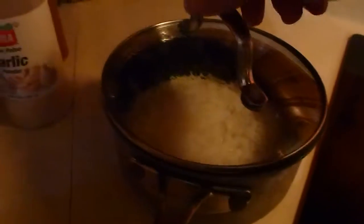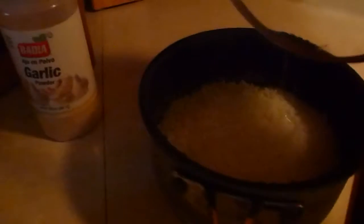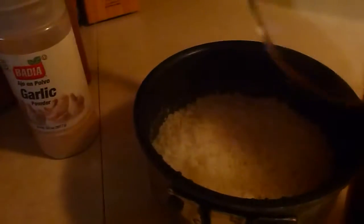Okay, so it's been about 10 minutes, and I'm sorry, it's been sitting off the heat for 10 minutes, just sitting. It simmered for 10 minutes, and now it sat for 10 minutes. And here, let me try to get this where the light's a little better. But there you go, nice, fluffy, medium grain, steamed rice.